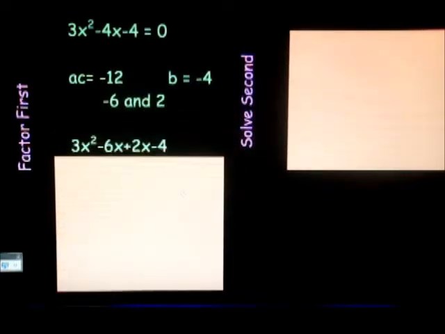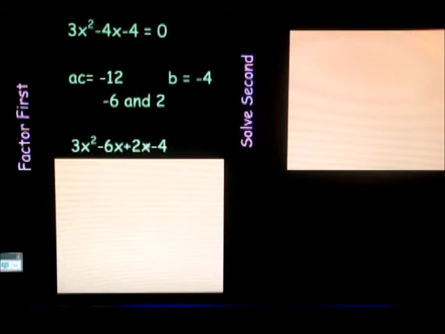We continue our steps like usual. We place them in the middle. We have our negative 6x and our positive 2x. Now there's a chance if you guys moved ahead and solved, you may have these in two different locations. It's really not a big deal. If there's a negative and a positive, I usually go with putting the negative first because I don't need to factor out a negative in the second half.